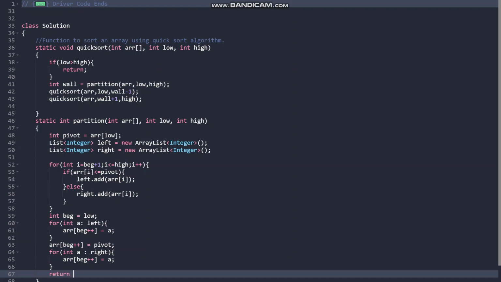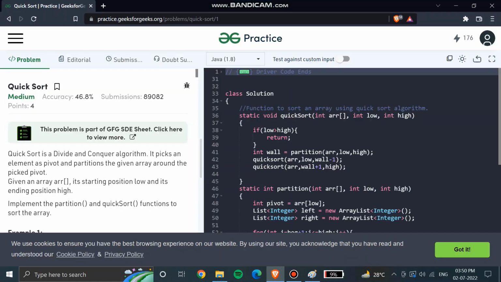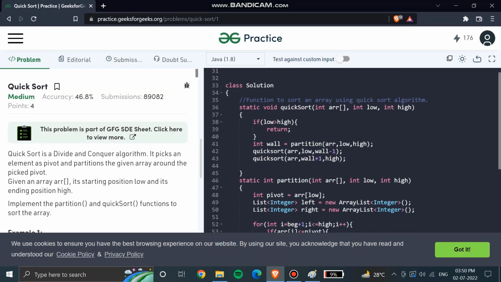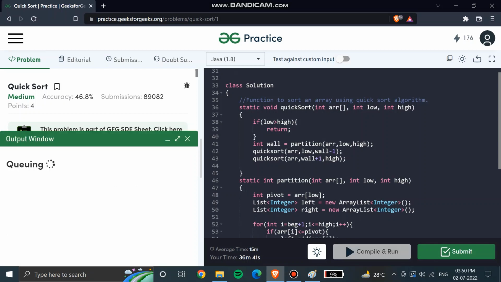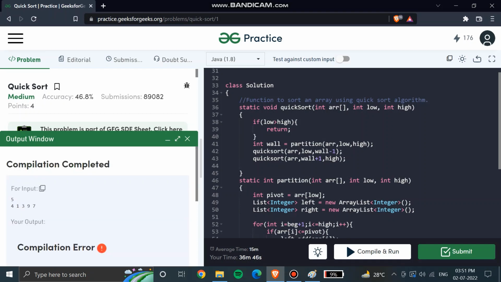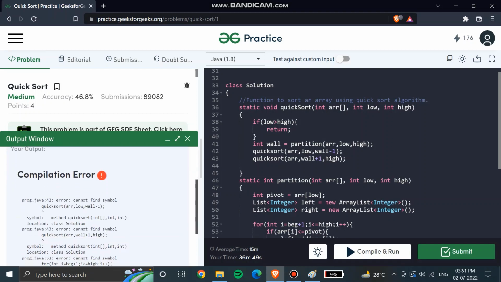And we need to return. So what would be the answer? It would be left dot size. I guess this should work. I hope this works. Compile time error.